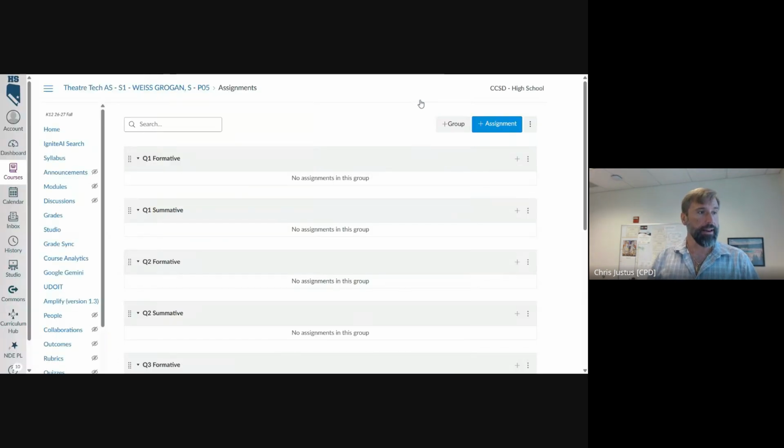Give me a nice refresh on your Canvas page, please. You're doing great. There it is. You know that you've synced them properly if you see that chain link next to the names of those assignment groups. Here's what I would suggest you do. You're going to need to do this process for quarter 3 and 4. You're going to have brand new Canvas sections, brand new Canvas courses. So don't confuse yourself. Get rid of Q3 and Q4. Get rid of those extra assignment groups. They're not needed in this one.